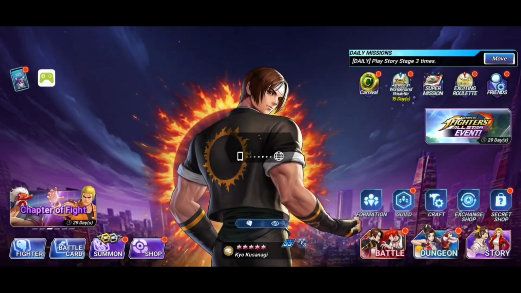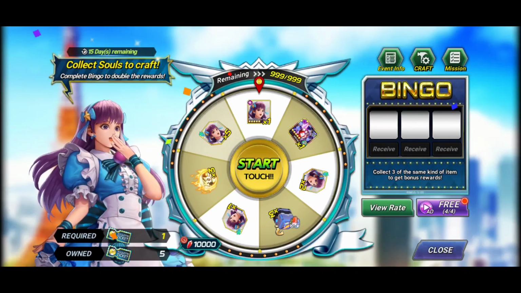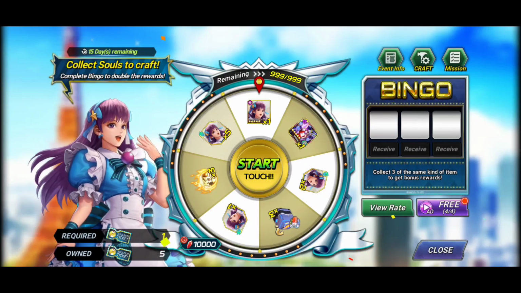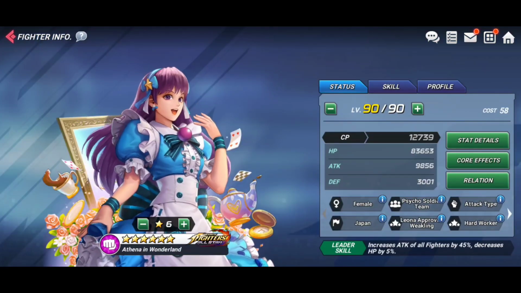Now, other things to talk about. We have an Athena in Wonderland Roulette, so let's go ahead and talk about this real quick. Now, this is another event that we are also going to have for 15 days, so we will have plenty of time with this. And basically, this time around, this roulette is going to focus on Athena in Wonderland.